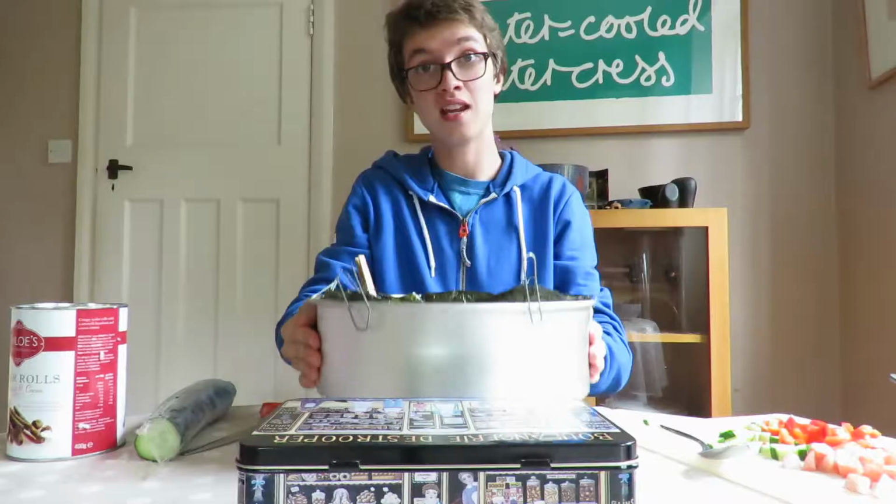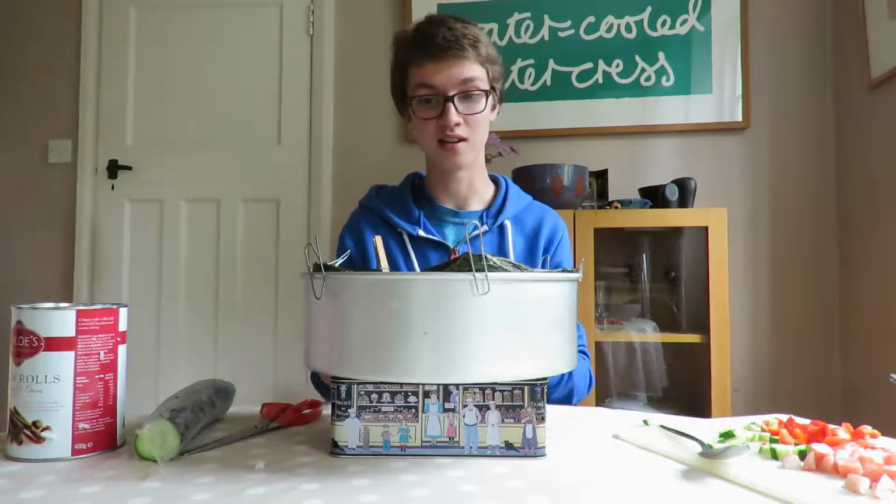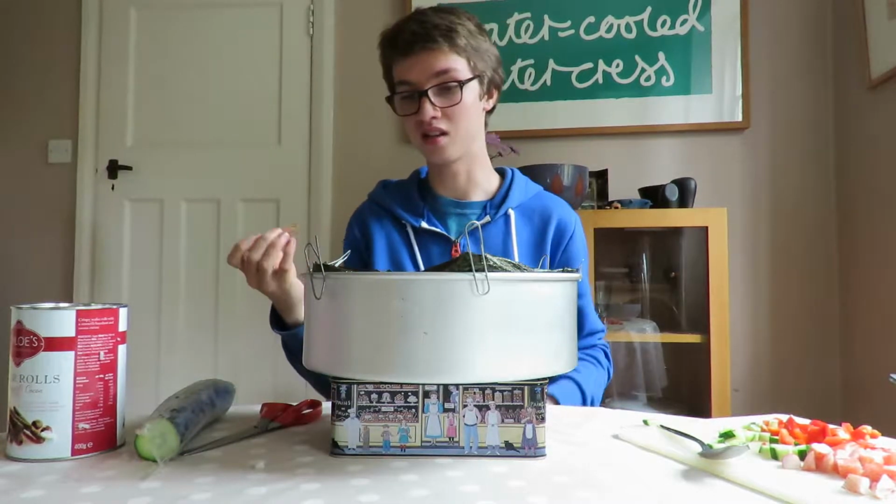So I've got a big tin that I'm going to place our cake tin on top of, like this. The tin that you place your cake tin on top of must be smaller than your cake tin so that you can lift the sushi out of the cake tin. So I'm going to take my paper clips off now to prevent the seaweed from ripping.